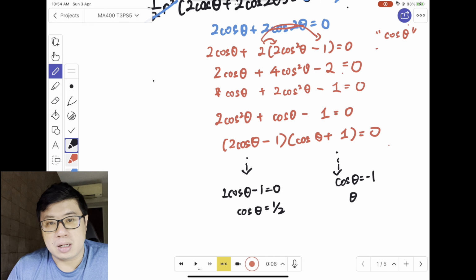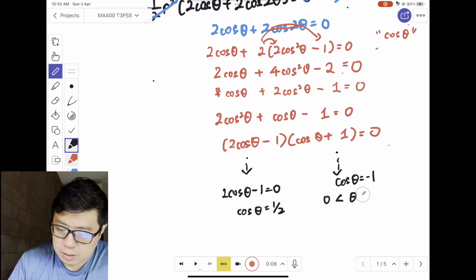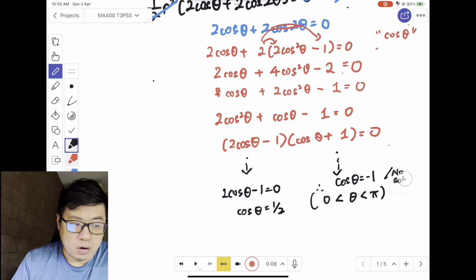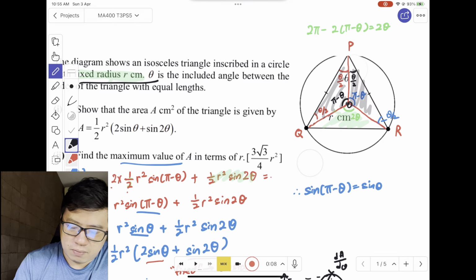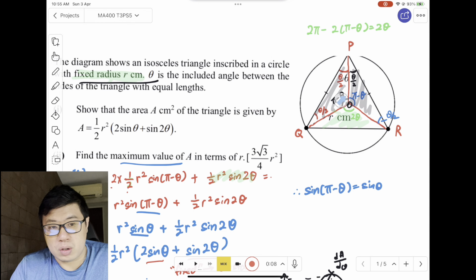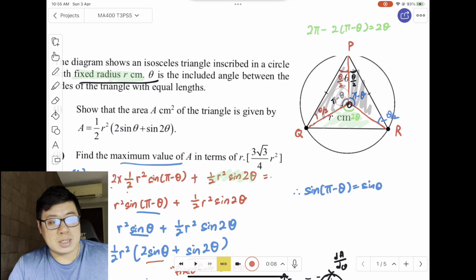Okay, because you remember that your theta here is inside a triangle. So therefore there's no solution for this. If you have cosine theta equals to half, let's inverse this, find the basic angle, theta is just equals to pi over 3. So it tells you that in this section, if you want to find the maximum value of A, you need to have theta equals to pi over 3, which of course we need to check first. So step 3, right?